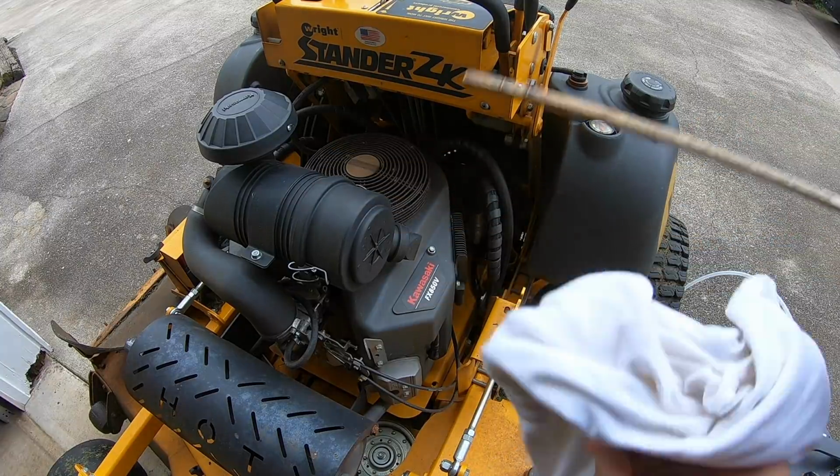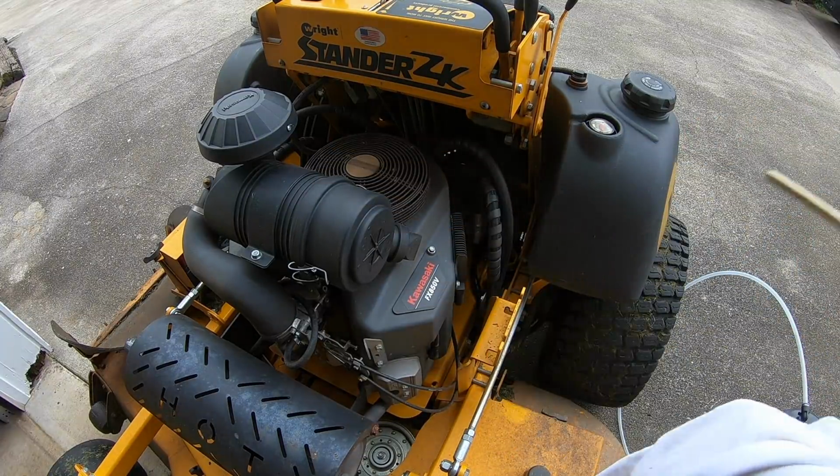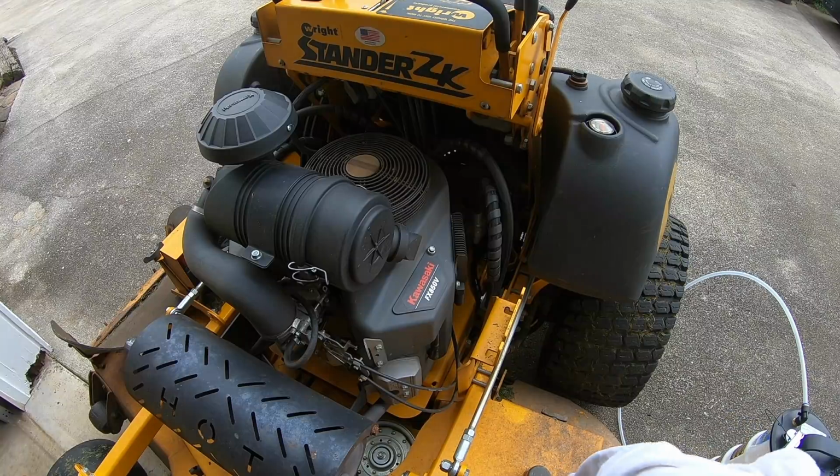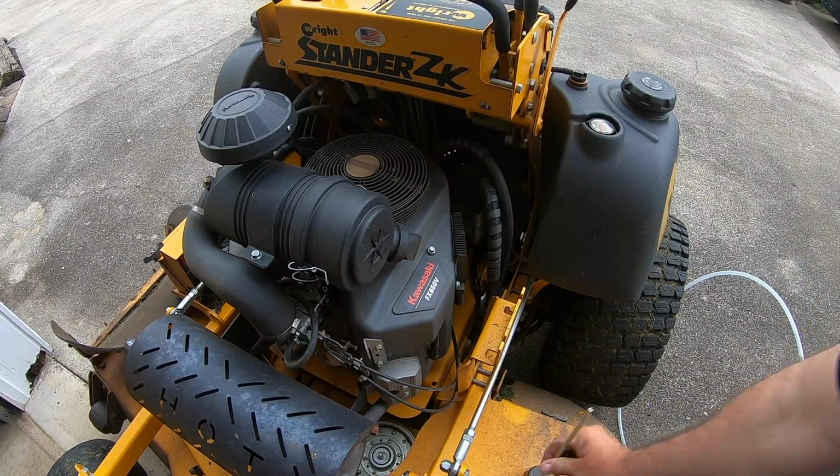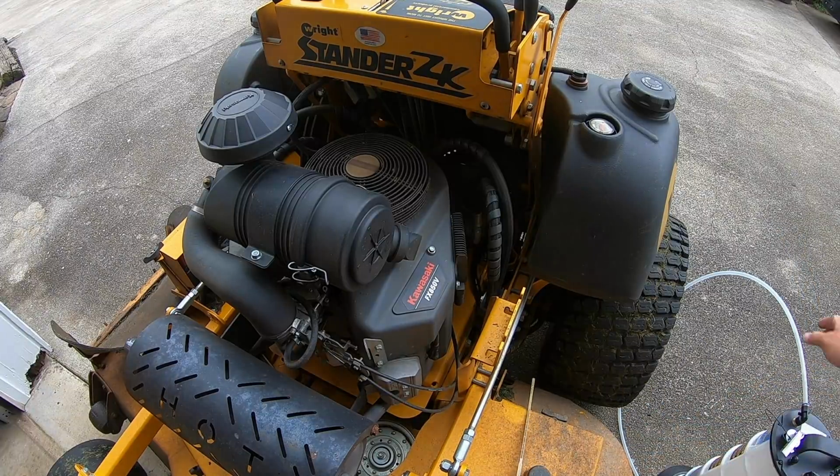Pretty dirty. Supposed to have changed it around 200 hours. It's actually gone up to like 220 something, I believe. So just been really busy. I haven't had a chance, but we'll get her fixed up here.